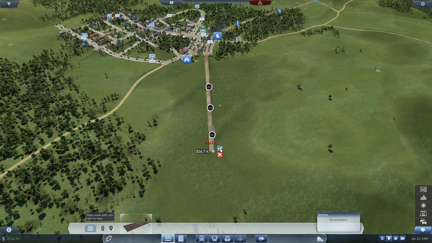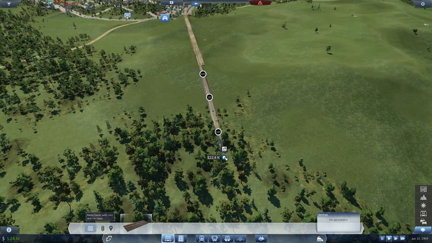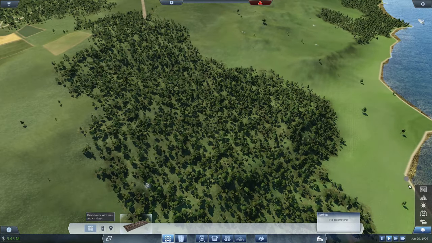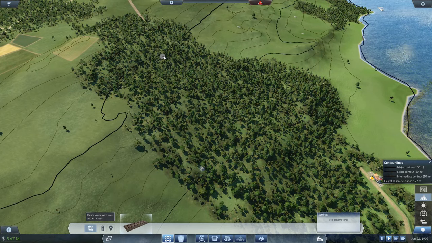52, I can do 52 and 36, that's 80. And we're still gonna keep on going down. Just a little bit of curve to make it curvy. I like curvy. Some of us do. Don't mind us. This is gonna be a problem.